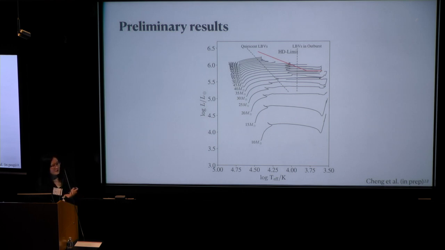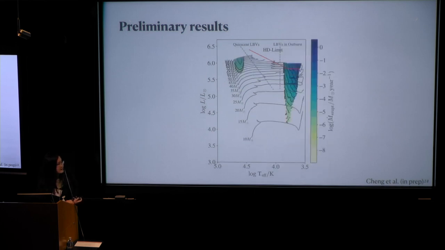So now I will show the calculation results of my eruptive mass loss model here. It's actually shown in that colored contour. The colors show the logarithm of the eruptive mass loss rate in units of solar masses per year. And I want to emphasize here that the gray tracks are still evolving using only the continuous wind model, but I'm just calculating what the eruptive mass loss would be, right?